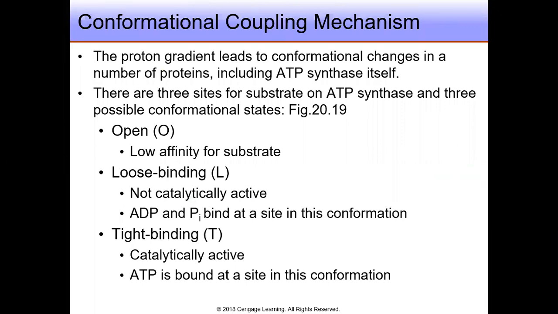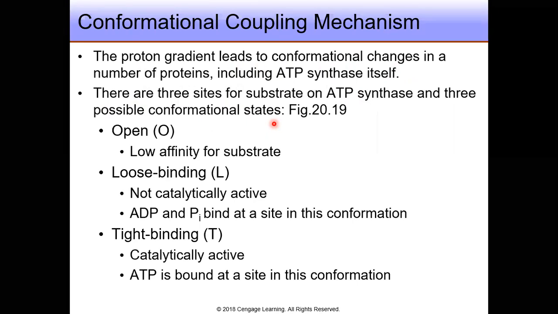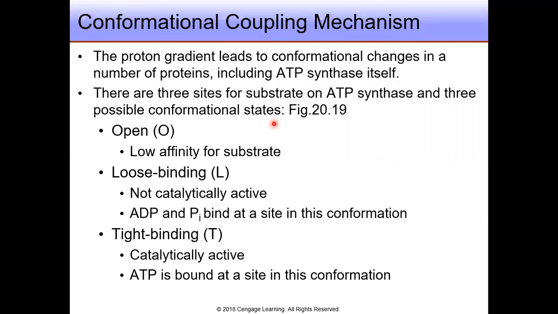Conformational coupling mechanism. Note that in conformational coupling, the proton gradient leads to conformational changes in a number of proteins, including the ATP synthase itself. There are 3 sites for substrate on ATP synthase and 3 possible conformational states. Recent evidence appears to show that the proton gradient is involved in the release of tightly bound ATP from the synthase as a result of this conformational change, as you will see in the following figure.